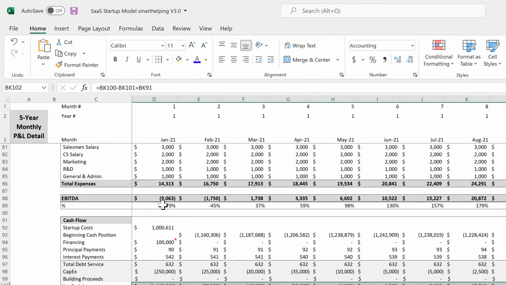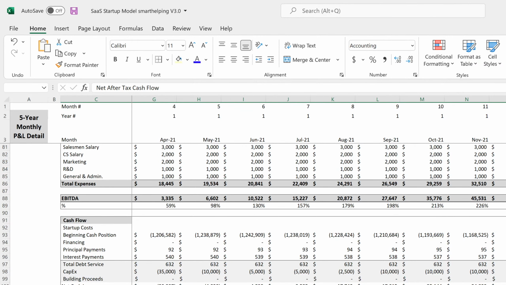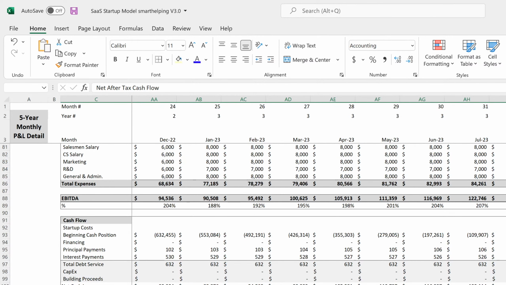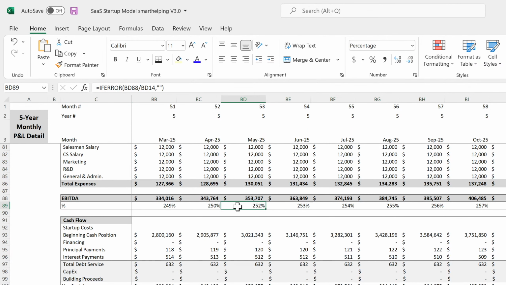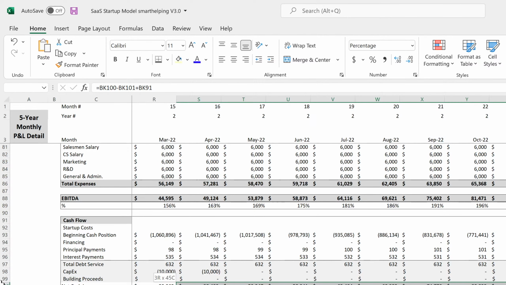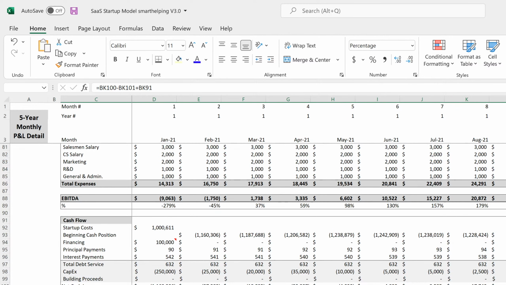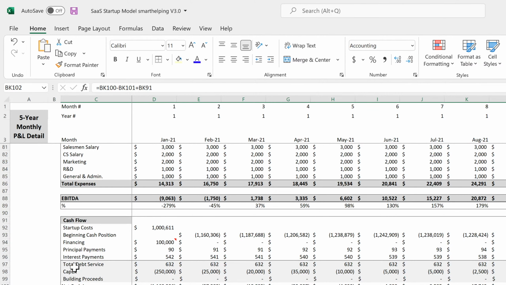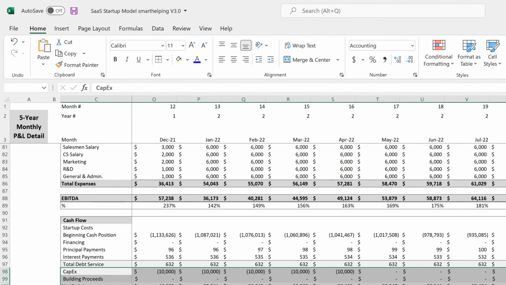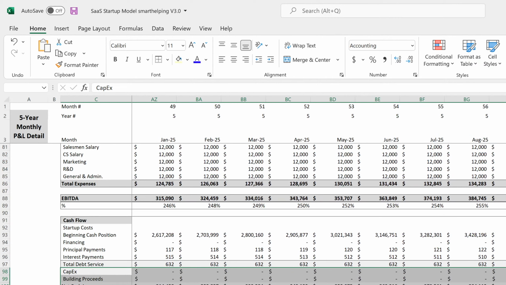Right border, and then we'll do on this net after tax cash flow double bottom. And might as well put a top in there. Now, why did I have this? I did the total debt service in light gray, so it shows the subtotal, but this does not need to be in light gray.